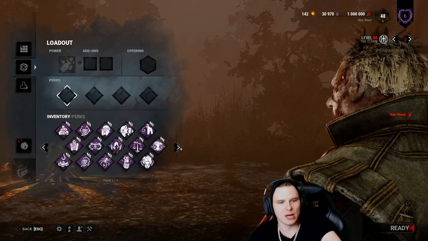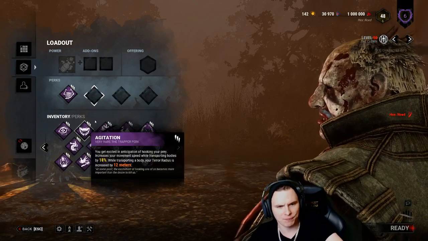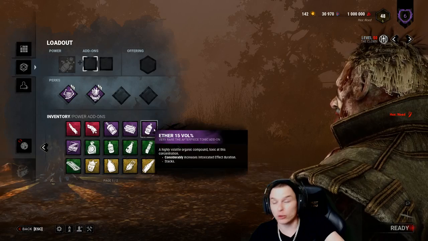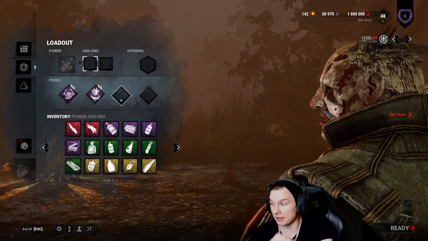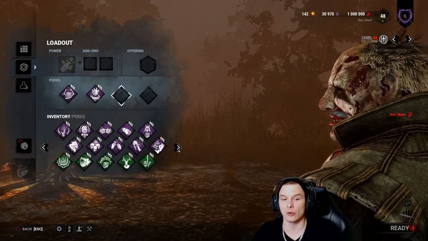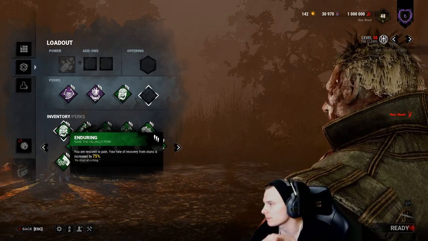A normal clown that would want to win would probably go Ruin to slow down the game, Barbecue and Chili for situational awareness. Depending on whether you're running an add-on to make your gas bottle bigger or last longer, would be the equivalent to this. If I was running no add-ons to benefit myself in terms of pallet looping or slowing down the survivor, I would run Enduring. Enduring would be the right option.